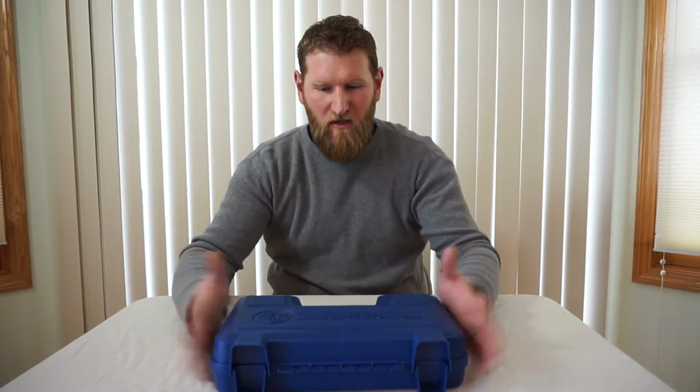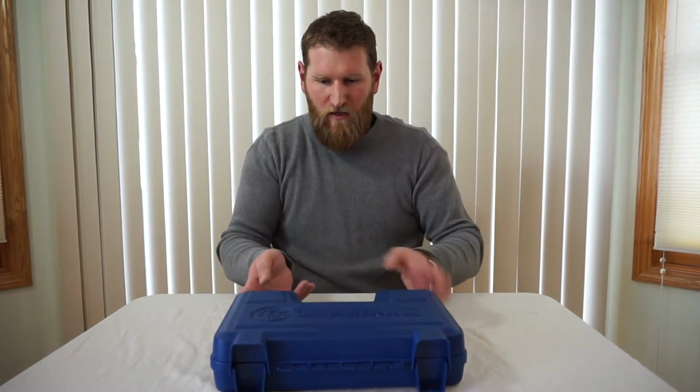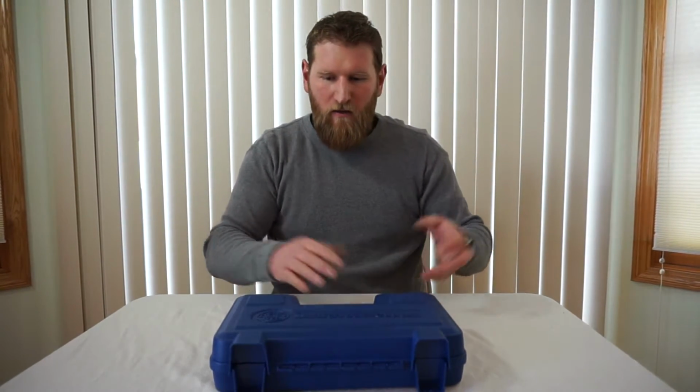Alright, so it comes in a nice plastic box here for you. It says Smith & Wesson on it. Let's go ahead and take a look and see what's inside.